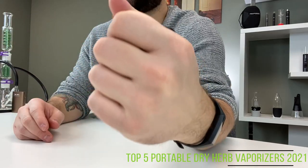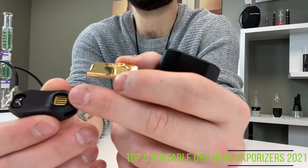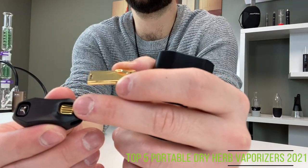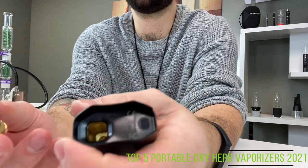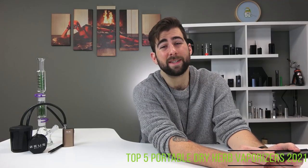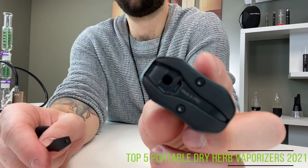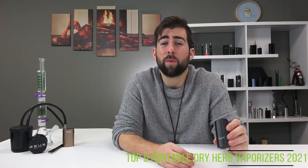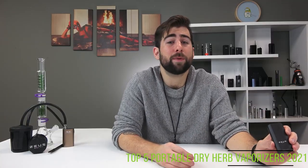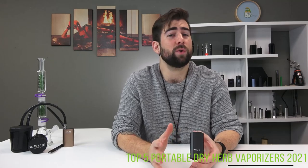The entire device can be completely hidden by your hand. Cleaning is super easy — it comes down to soaking the screen in isopropyl, using a grime stick to wipe the heat sink off, and swabbing out the chamber. If your device is getting really dirty, you can clear out the air path with one of the included brushes. The Zeus Arc is a compact, powerful, portable cloud-pumping machine. The GT version retails at around $230 USD and the stainless steel at $200 USD.